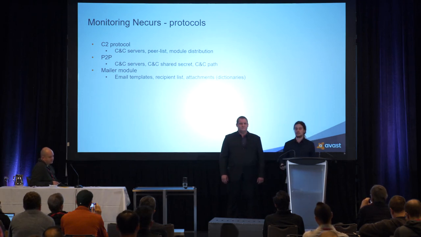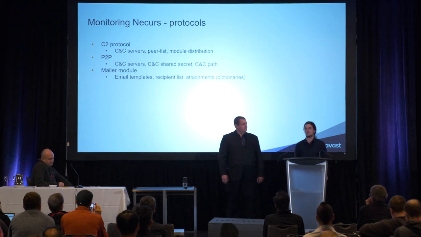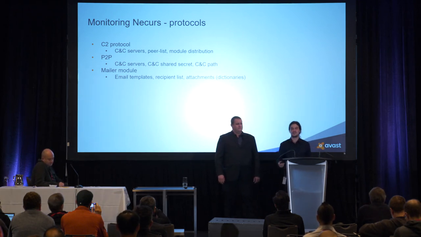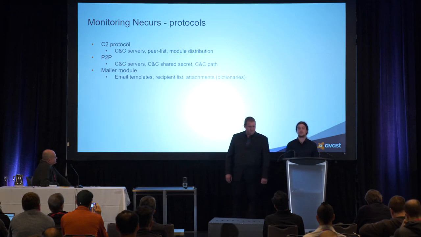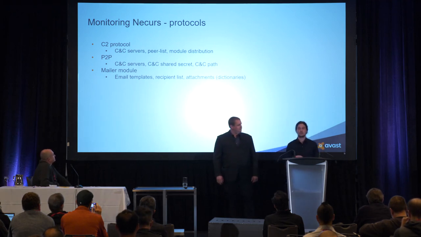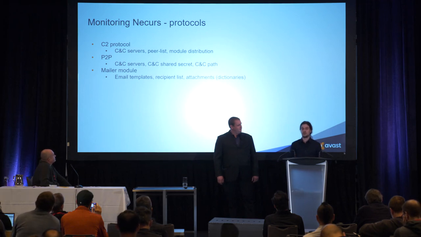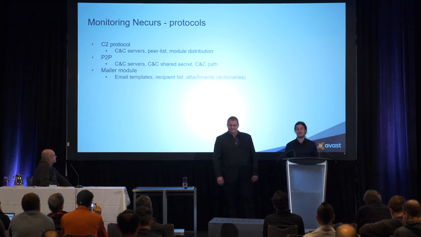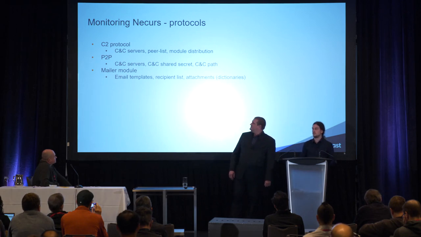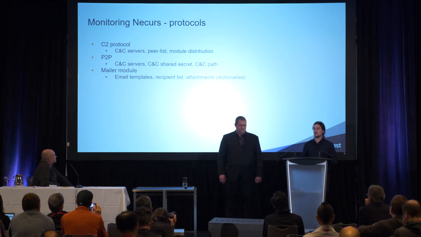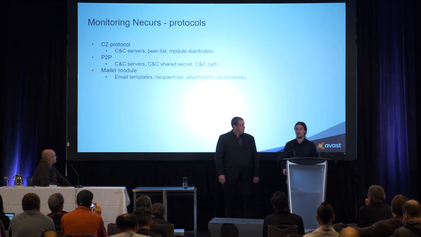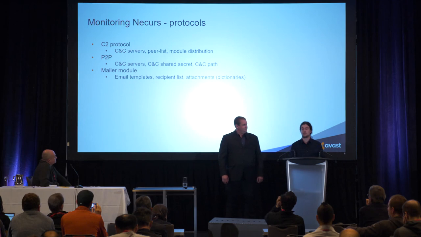If this protocol fails, there's a peer-to-peer protocol that's used to recover these addresses. There's also something I shall call a shared secret, a small piece of information, I think 4 bytes, taken from the public key which belongs to the server. This value is used to derive the communication key, and the branches, which I will get to soon, are identified by URL path. So if the path changes, it has to be updated over the peer-to-peer protocol.